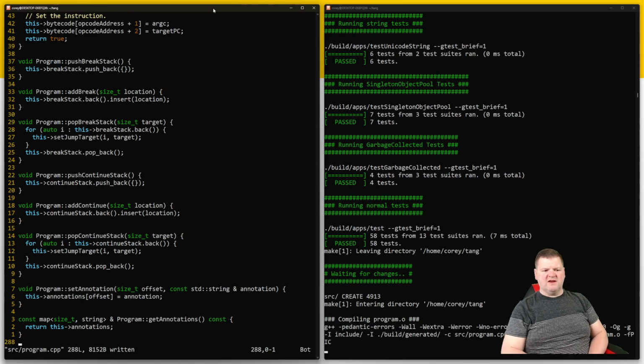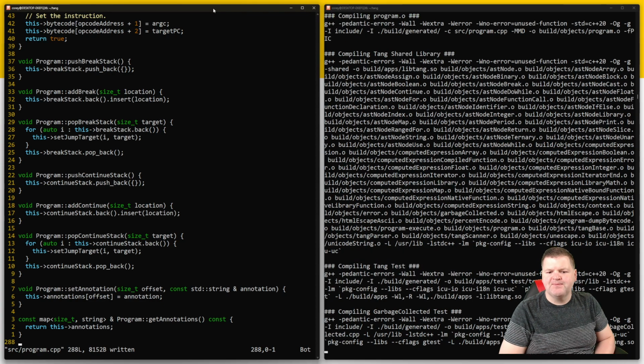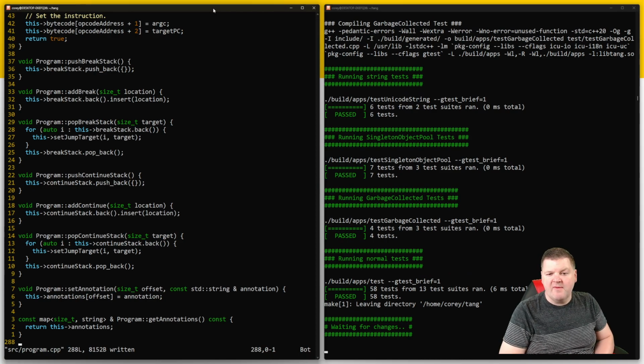All right, see if that all compiles. And that's just a structure to hold the annotations. Okay.